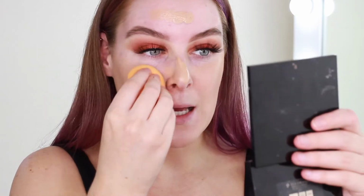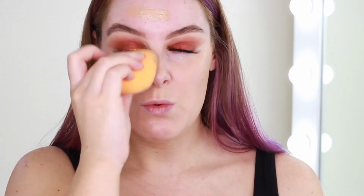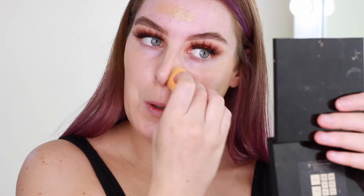I always find it's better as well if you layer your foundation. So if you want a really full coverage, instead of piling loads of foundation on to start with, do one layer and then do another one and then another one if you need it.